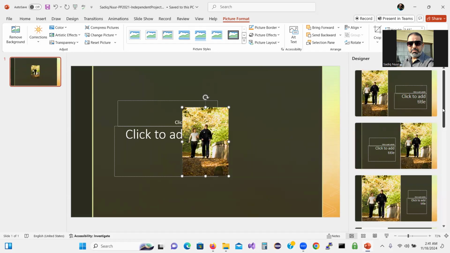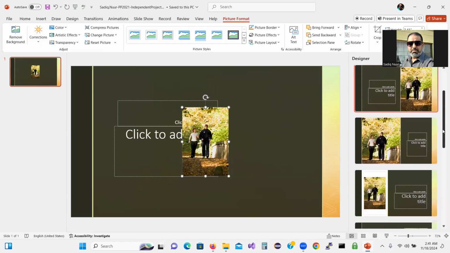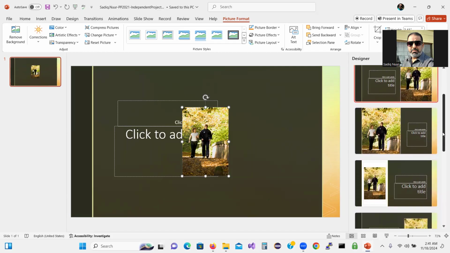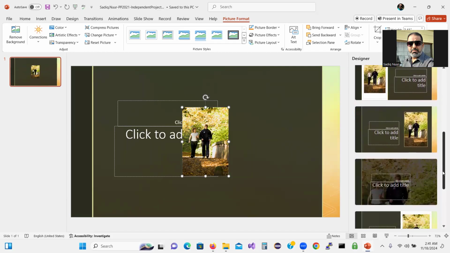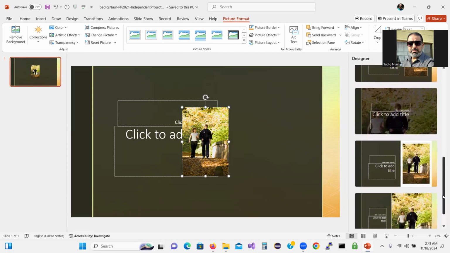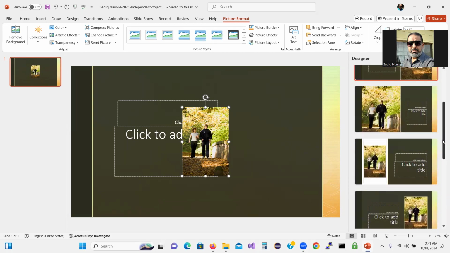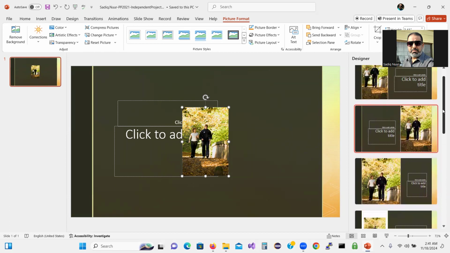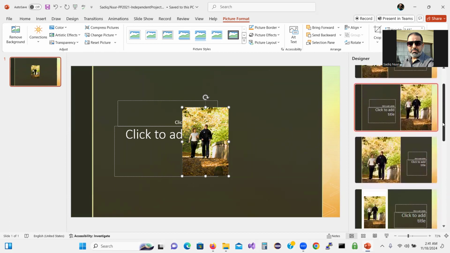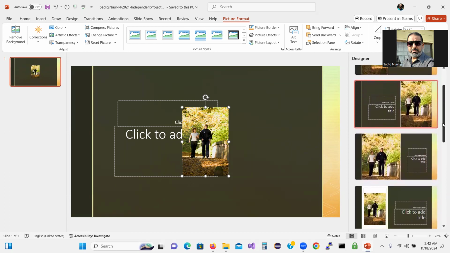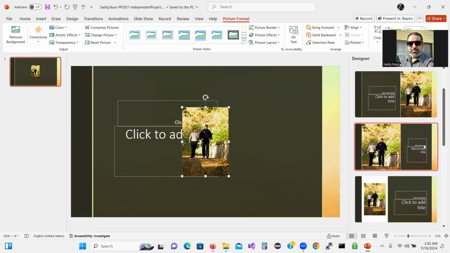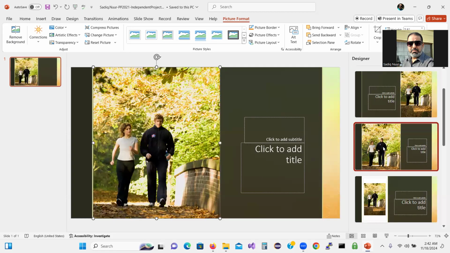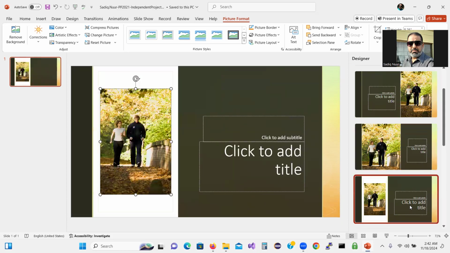So Microsoft is giving us a Designer area with ideas of how you want your presentation to look. We have to choose the one which is similar to the book that is used. So it looks similar to this one here. Click on it. And then we need a little bit larger one, so that would be the one.